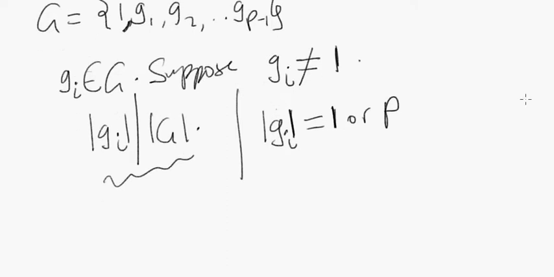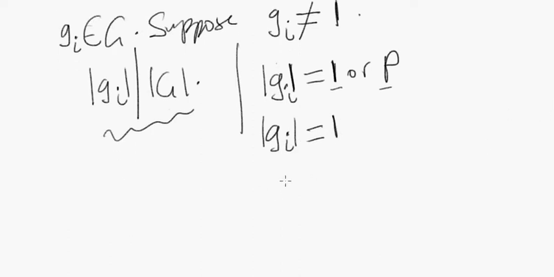If the possible orders of g_i are 1 and P, how do we eliminate these options? The order of g_i can't be two things, so the question is, what is the order of g_i? We've said it can either be 1 or P. But what is the order of g_i actually? How could we determine this? Do we need to do some elimination? Let's think about it. Suppose the order of g_i equals 1. What would that mean? Would that mean that g_i to the power 1 equals 1?